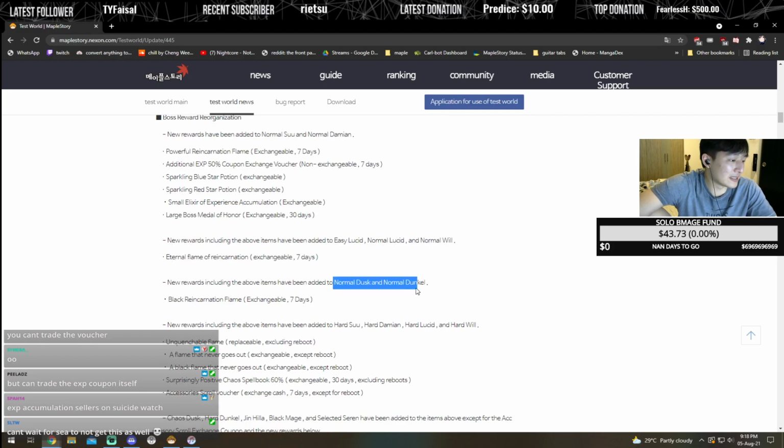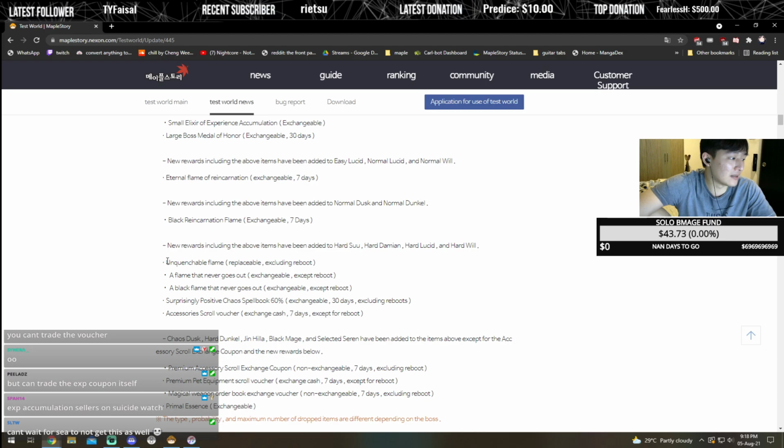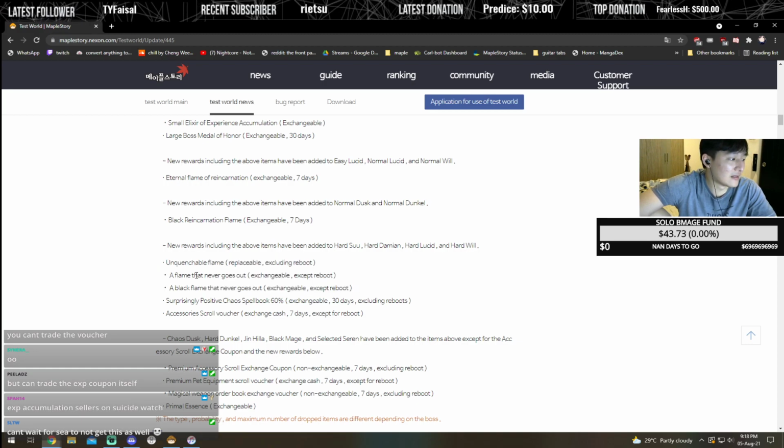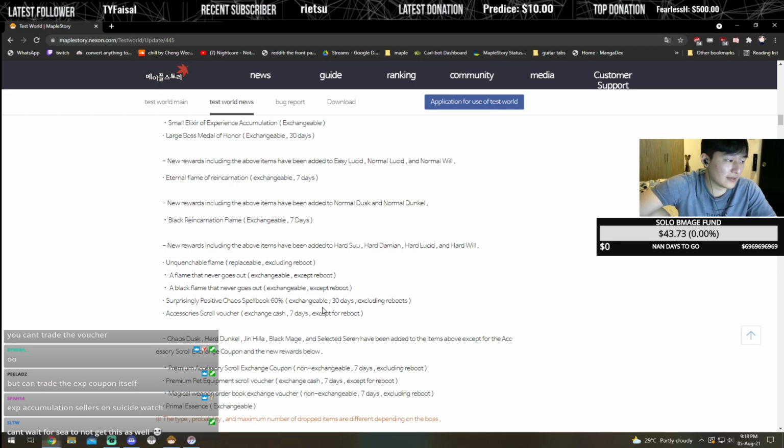And also for normal Dust and normal Junker, you get black flames. For hard bosses, for hard Lotus, hard Damien, hard Lucid, and hard Whale, you get what are these? Oh, these are the things that I use to craft flames, I think. But basically, you can get either rainbow flames or black flames. You also get 60% ICOGs, so you have a steady supply of ICOGs now also. These are tradable. And accessory scrolls. I think these are not Premoirs. These are just the average 2 to 4 weapon attack scrolls. But these are only for the first 4.